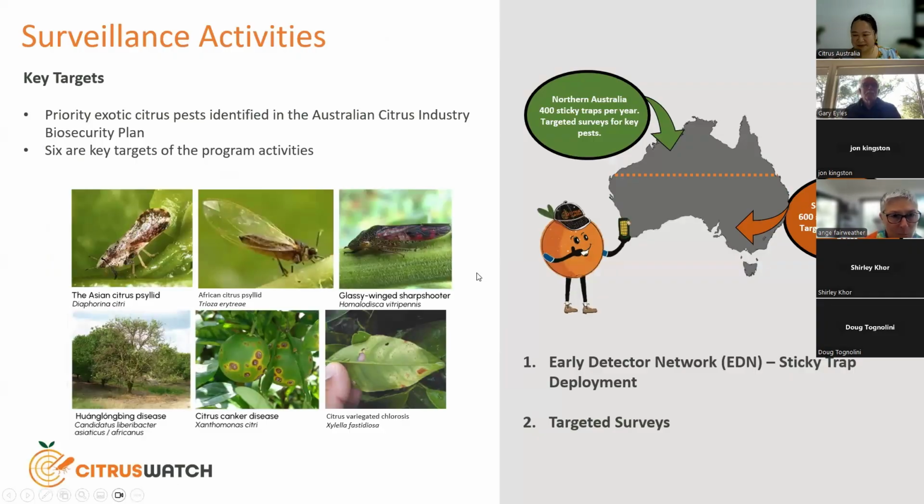So, as I mentioned before, I'm the coordinator for the Southern region. We are made up of a southern and a northern region, as you can see on that little map there. I have a colleague who works for the Northern Territory Government who looks after the north, pretty much everything north of the Tropic of Capricorn and all of Northern Territory, and everything south is mine. So I look after all the way across from WA and South Australia, right through to Queensland, New South Wales, Victoria, and Tasmania, but we don't have a lot of citrus in Tasmania. We do sometimes forget about them.